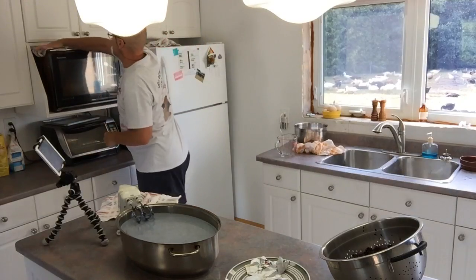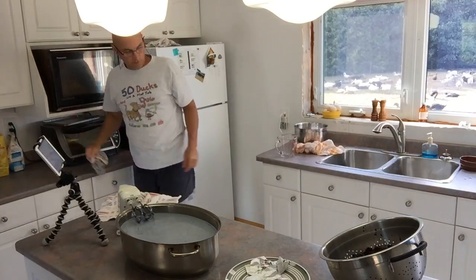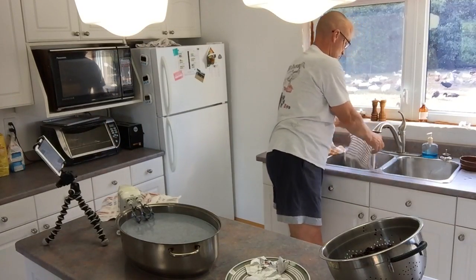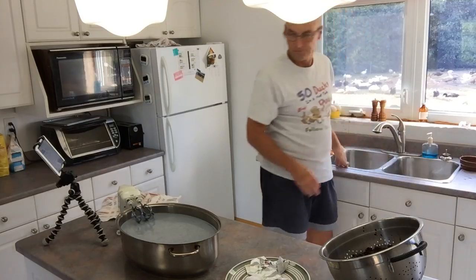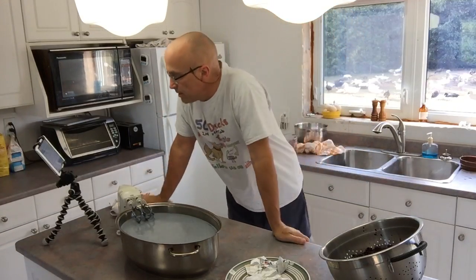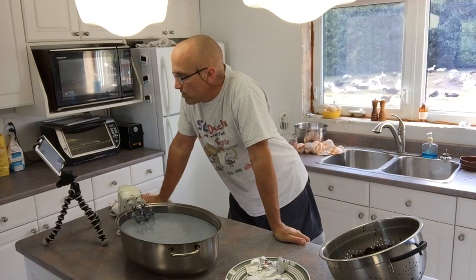Top of my microwave is gross. Because of just the right height, I'm looking at it. I must have touched it with my hands earlier. Got a bit of a grunge. I haven't looked at the GoFundMe today.